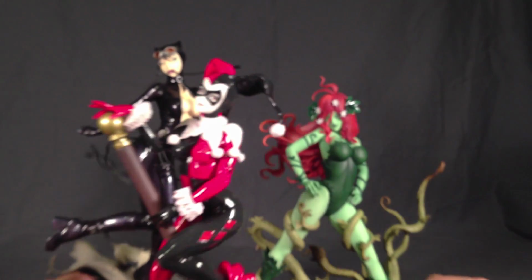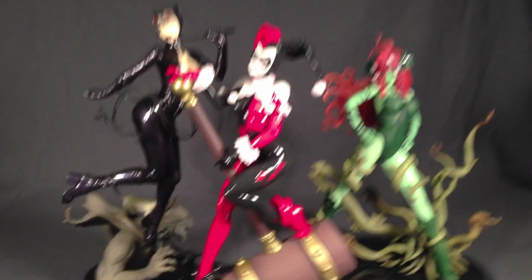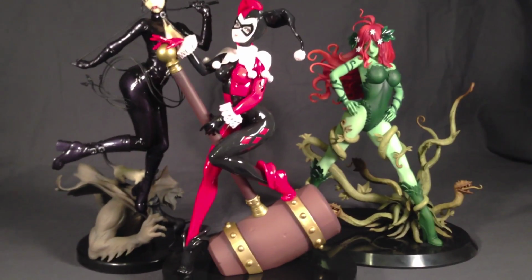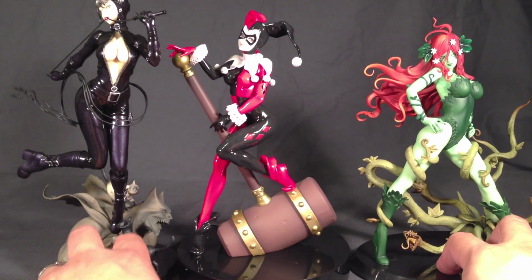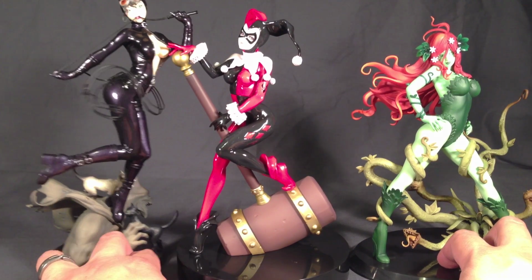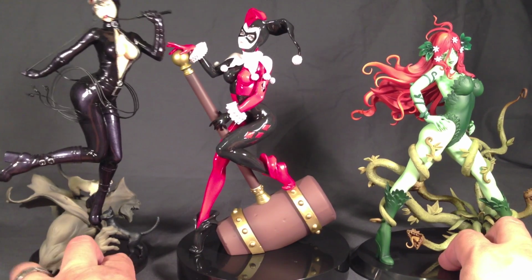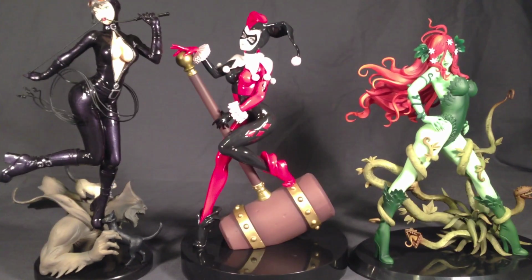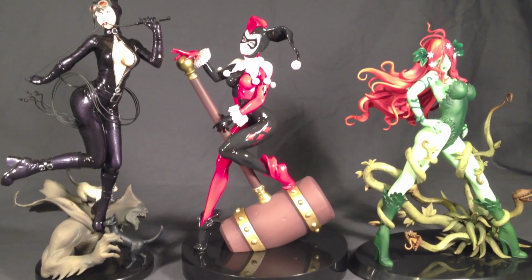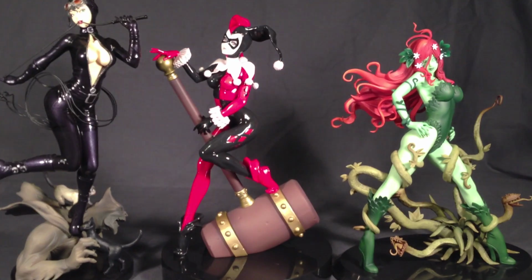So, it's pretty good. Alright, then, naturally, gotta have her with the Gotham Sirens, right? Of course, obligatory. So she looks good. She fits right in with the other girls. They're all on the same scale. Thank baby Jesus. If you position her just right, she can cop a feel on Catwoman. Accident? I don't think so. Anyway, so yeah, there they are. There's your Gotham Sirens. Yeah, that's a nice trio to have completed. Good on you for doing so.